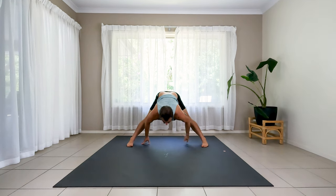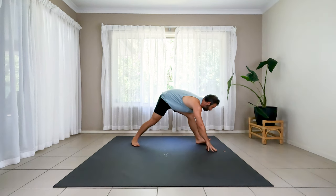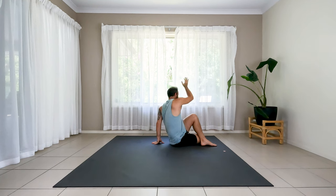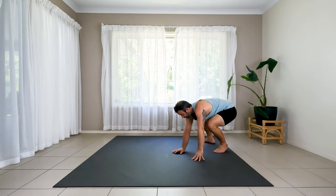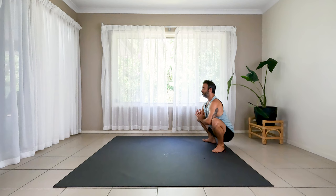We'll stay here for maybe just five more breaths or so — if there are any variations you want to practice, please feel free. Next inhale, halfway lift. Lengthen out your spine. Walk the hands back to the left-hand side of your mat. Runner's lunge — seated twist on its way. Right knee sliding up behind the left ankle. Sink the hips down. Left hand behind you, right hand up, big breath in. Exhale to twist — hook the elbow around the knee. Sink the hips nice and low, left sitting bone planted.